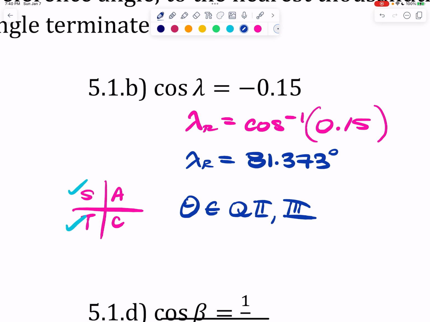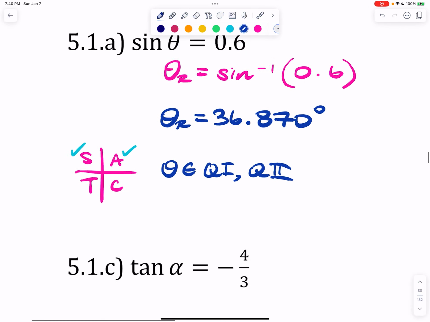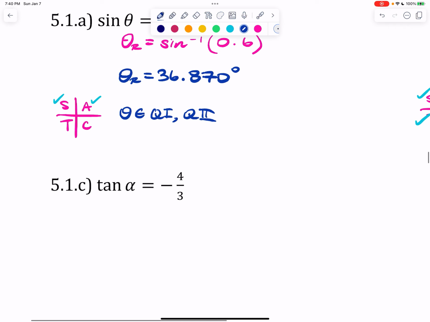Take a moment, do examples C and D. It should only really take you a minute-ish to do so. If you need to, pause the video quickly, and then move on. All right, I am proceeding ahead. Remember, we don't need to show these steps in pink. We have that nice color coding system to our notes. So for these next two, I'm just going to write only what needs to be shown.